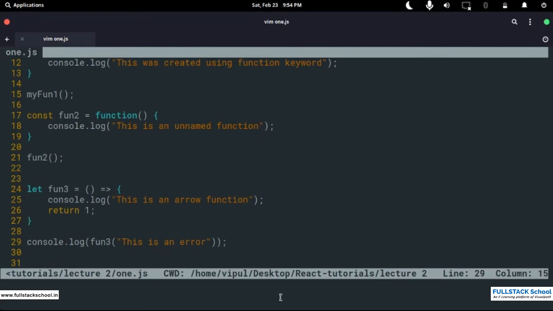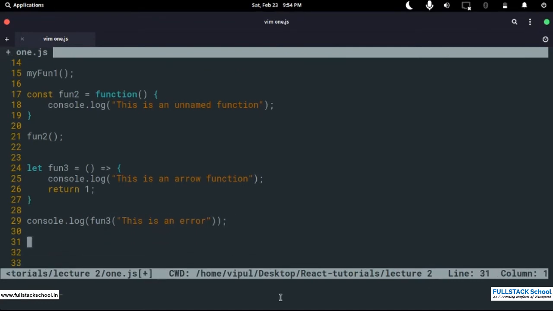Okay, so keeping that away, now let's move to something new. Previously, there were no classes prior to ECMAScript 2015 in JavaScript, but now you can create classes. And how you do that is you use this class keyword. Then you write the name of your class. Ideally, the first letter of a class name should be capital. So I'll write my class.